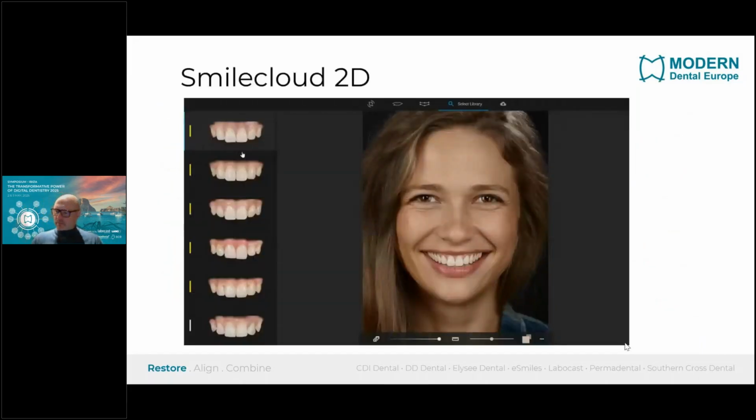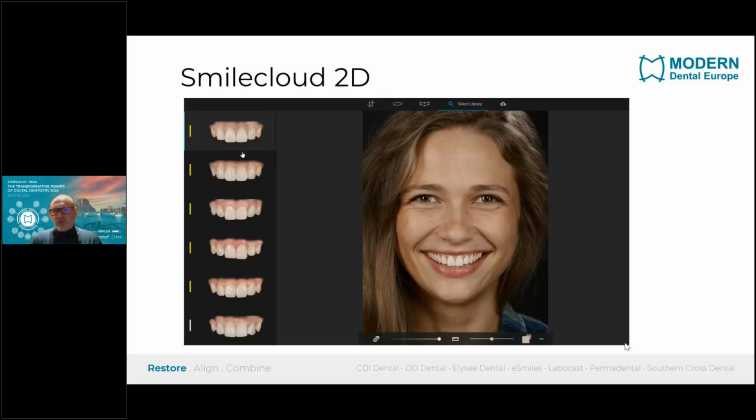treatment plan. Sharing a lot of files, it's not always easy, and there are some interesting platforms today which offer also solutions in terms of easy sharing, cloud-based storage, and also in real time chatting in a chat box on smile design and on treatment planning. So one interesting platform is Smile Cloud.